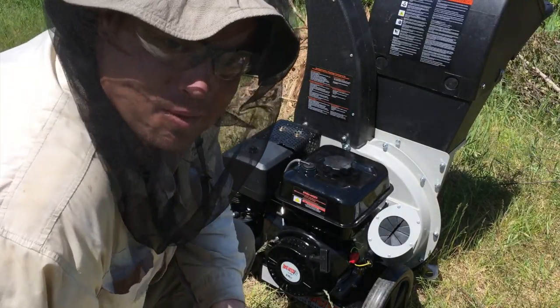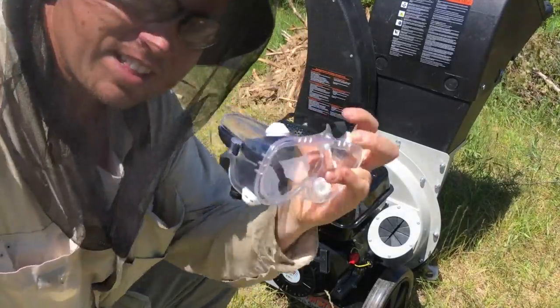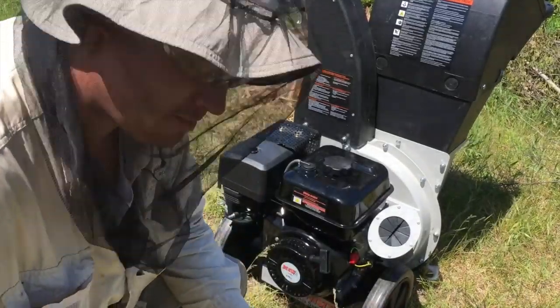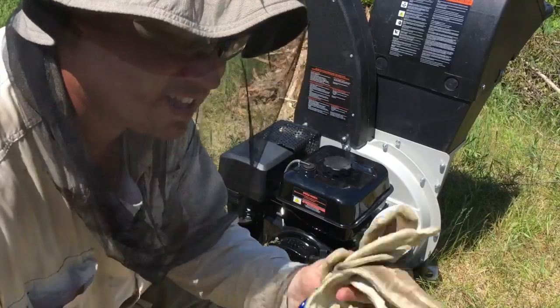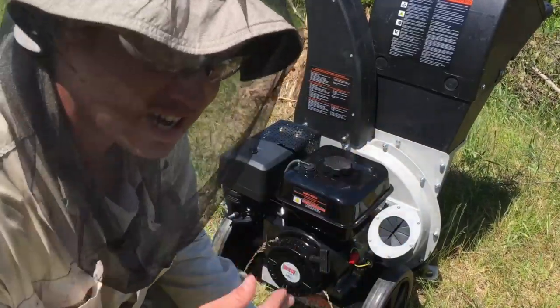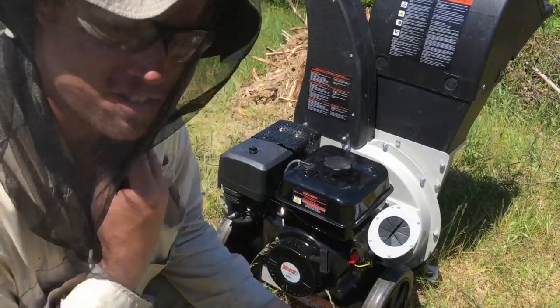Alright, we got it set up where we're going to try to get this thing started. They provided these goggles, but I have some construction goggles I'm going to wear. They recommend you wear these, and they recommend you wear a pair of leather gloves too when feeding the material in, because it can kind of grab it from you and rip your hands up a little bit if you don't have gloves on, so wear some gloves.